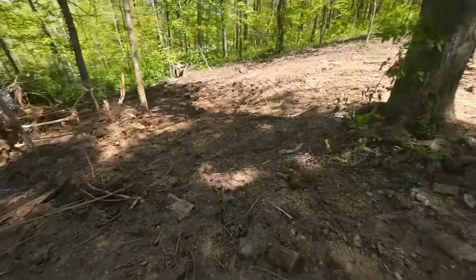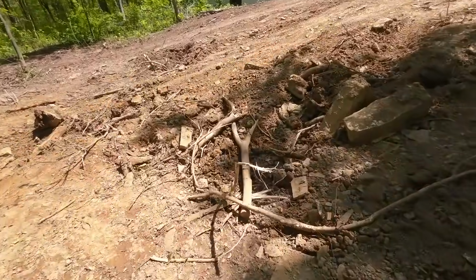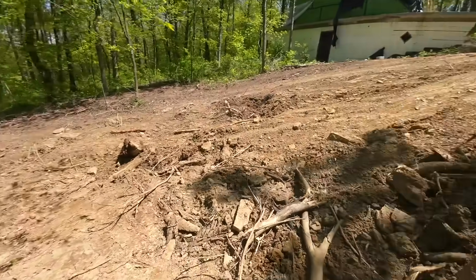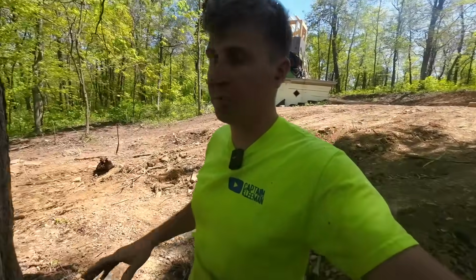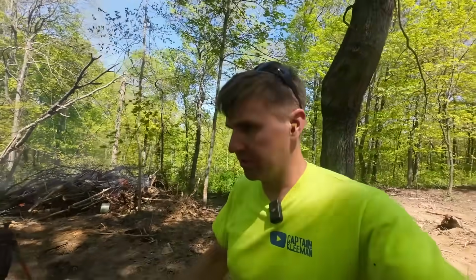While that's cooking, let's go ahead and finish getting all this cleaned up. The small stuff, we'll just use the 755. We've got some decent rocks to get out of it, a whole lot of little rocks. We're just gonna start making passes down, smoothing it out. Remember, this isn't finished grade, it's just rough grade. Eventually I'll bring my pulverizer out here one day and run over it whenever we get some topsoil. Just trying to get everything closed up so there's nothing to hold water.